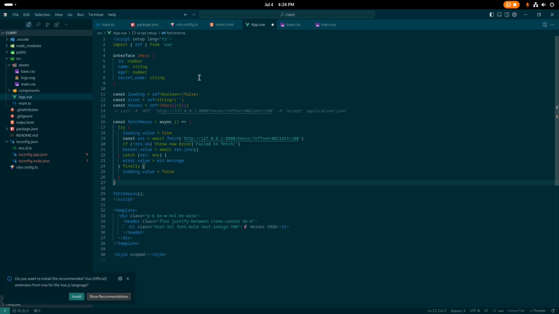So let me use a function from Vue.js, onMounted. By using this, we are going to call this function only one time. It will be like this. Save it.